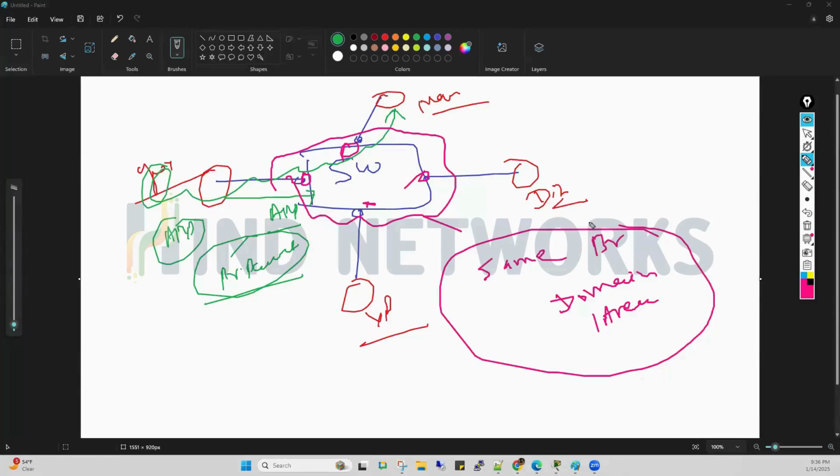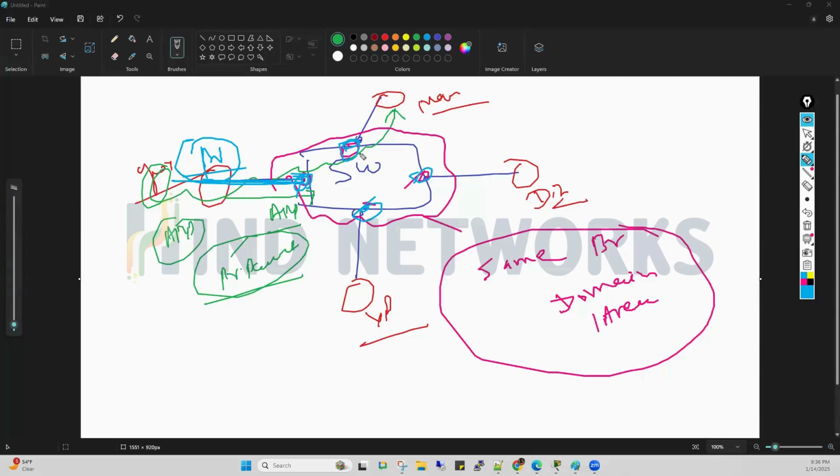Whenever the switch receives a broadcast packet on any interface, the switch will understand, oh, by default all my interfaces are part of the same broadcast domain.